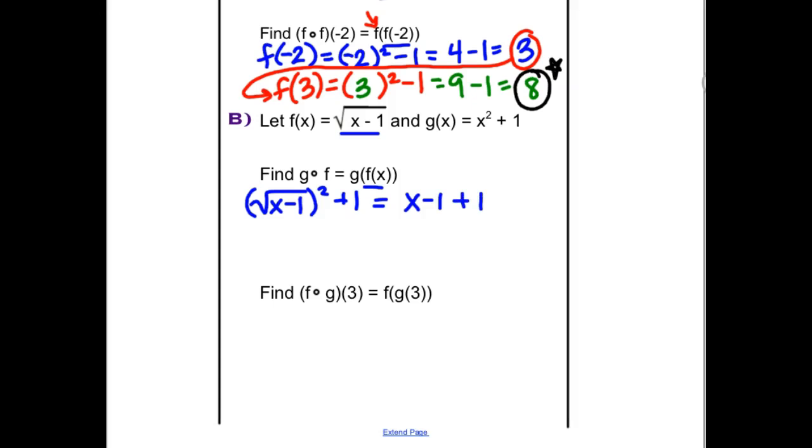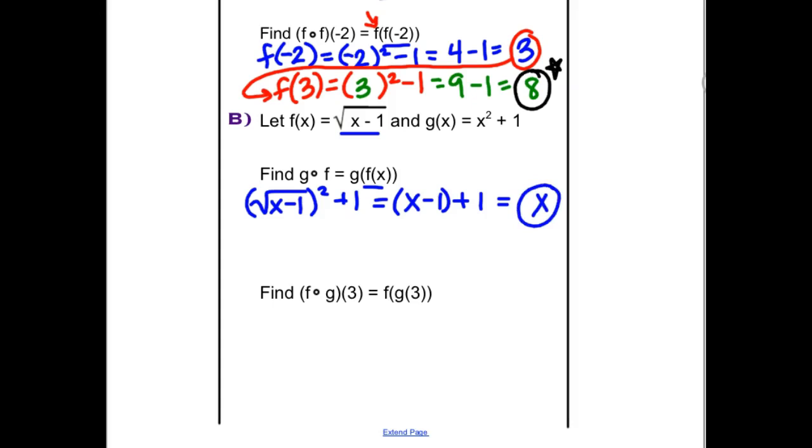Now before you start freaking out going, oh my god, I don't understand square roots, guess what? I've been nice. We did not put any square root ones on the test, in the quiz, or the final, or even your assignment. I just want to show you how they work. Well, x minus 1 plus 1 is x.